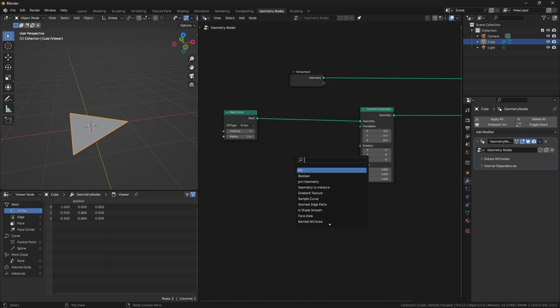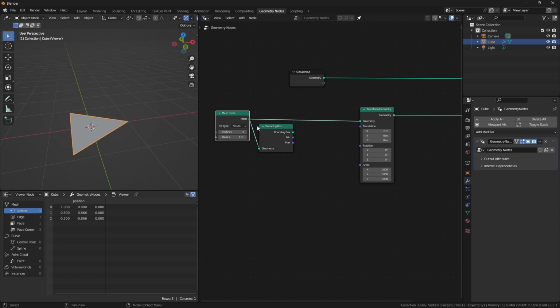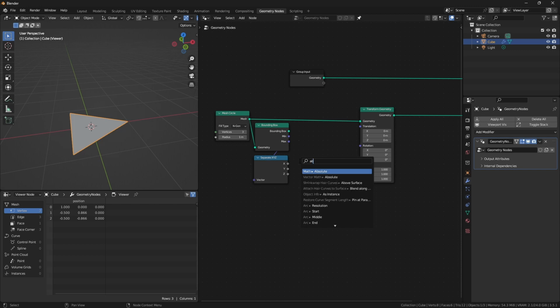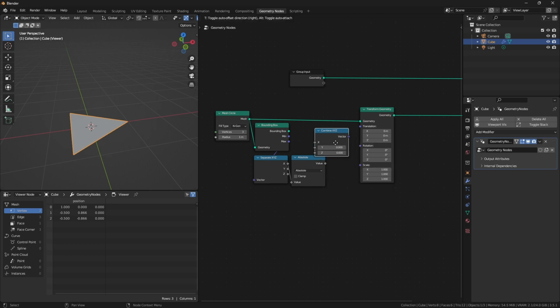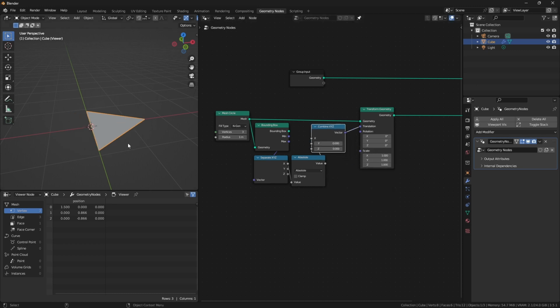To do that, we need to calculate the bounding box, and we want the minimum value, separate, and use the x value to calculate absolute, and combine x, y, z to x vector transform, and we have our triangle on the y-axis.